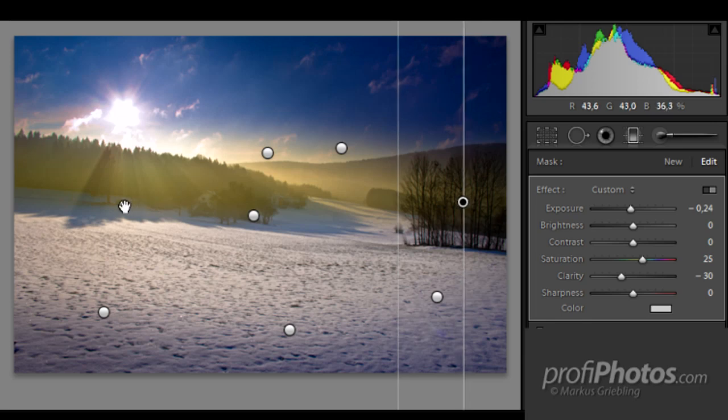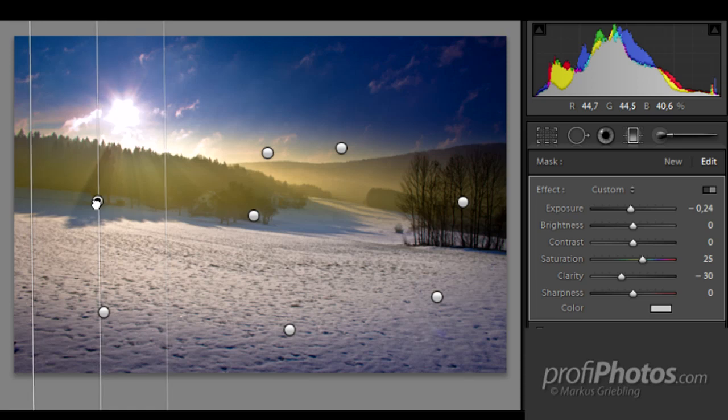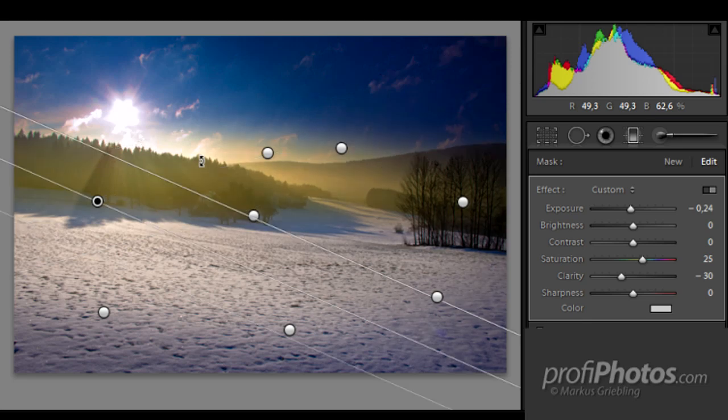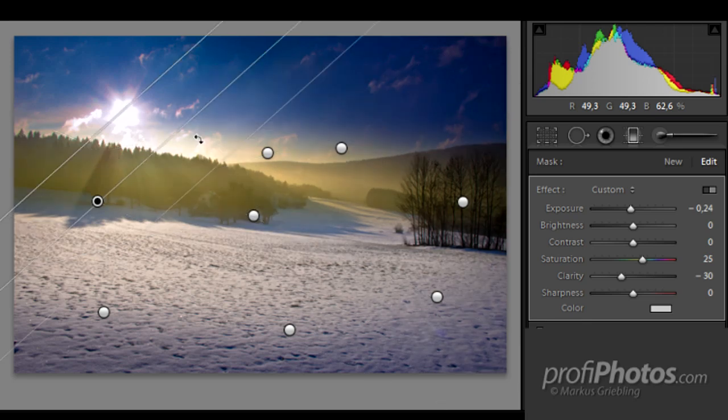This one here, I'm going to select, move it also to the edge. And this one I'm going to rotate because I'd like it to basically darken the sky a little bit. So I'm going to rotate that one a little too far.